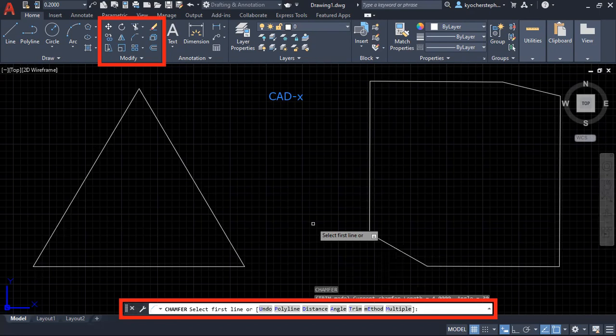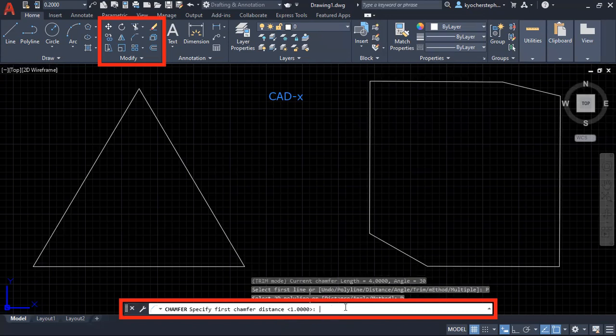Now, the next option we want to use is polyline, and we know what polyline does from fillet. Polyline just creates the chamfer around the shape. So if we select polyline, we have to give it what? A distance, an angle, or we specify the method. So let's use distance. Let's specify the first distance as 2 and enter, and second distance, let's use 4 and enter.